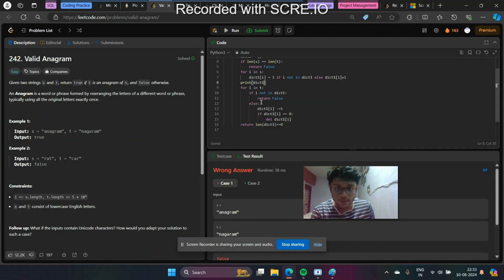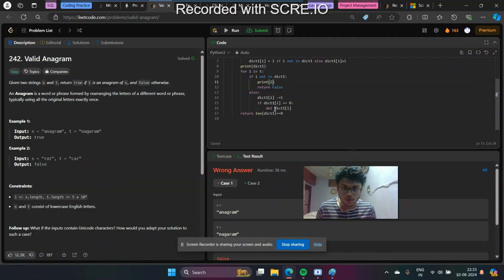For I in T, if I not in dict1, then it should return false. Let's print 2 here just in case it comes in this block. Else dict of minus 1. Okay, and let's print dict1 here.